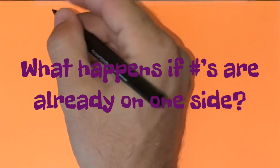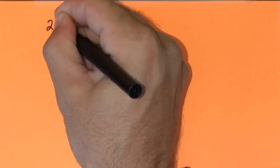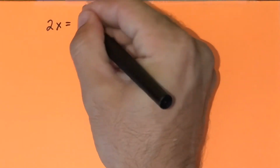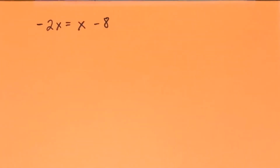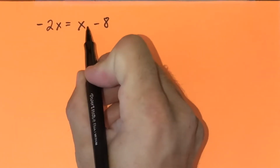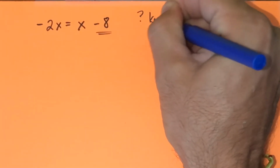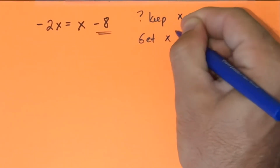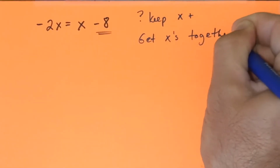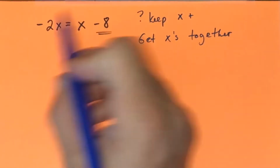Let's say we had a problem where you have negative 2x is equal to x minus 8. Actually, I want to make this a negative 2x, right? Now here is a little bit different because yes, our variables are on both sides, but our numbers are already on one side. So what do we want to do here? Do we want to keep x positive? Or do we want to just get our x's together and not have to worry about moving the number in order to do that?